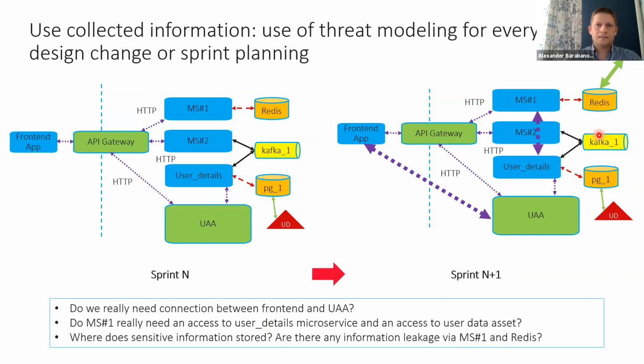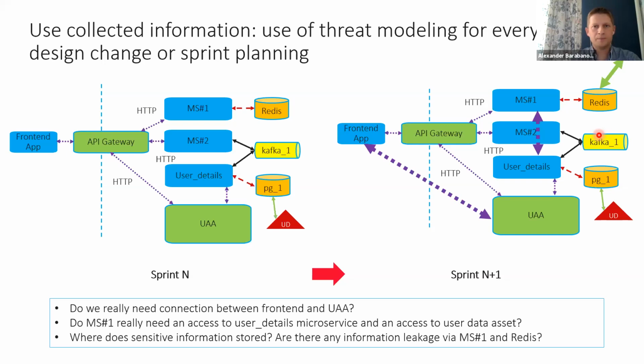And the next step, and the main step, is that you have to use that collected information for doing application security practices. For example, during security requirements definition or threat modeling or security testing. And let's consider some use cases based on OWASP ISVS requirements, and talk about how can we use that collected information in order to implement some application security activities.